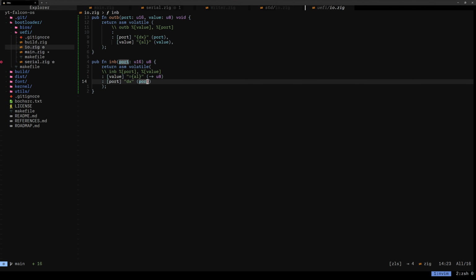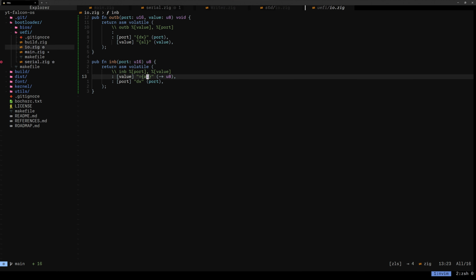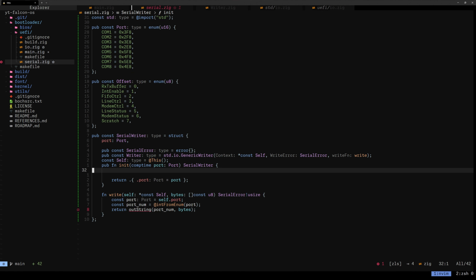And we have no clobbered registers for this either, so that looks okay. Again, I'm not sure about the order of the operands here. I know that it's the opposite for out and in, but I'm not really sure. I don't use AT&T syntax that much. I don't think anyone does though.